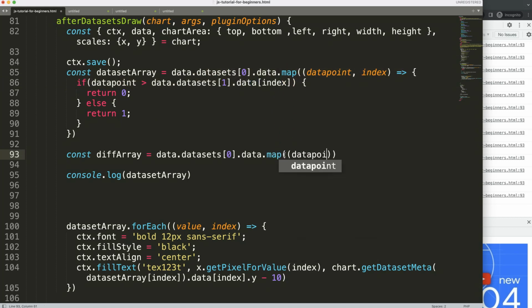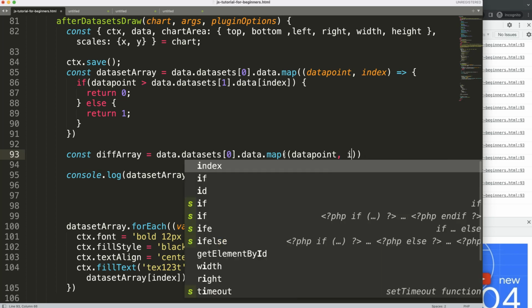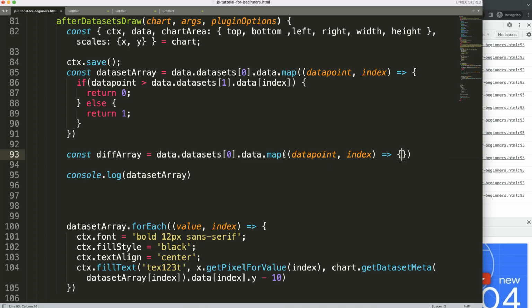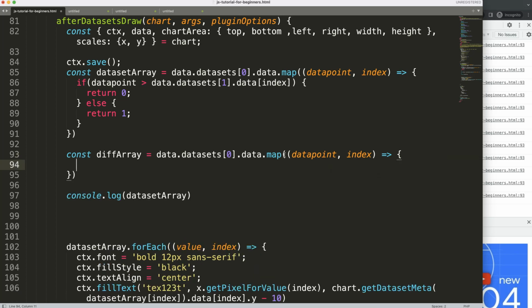So then I'm going to say here, for every data point, index, I want to have both of these, or at least maybe we might need them all, but not sure. Then all I want to do is return the value of the data point, index 0, but data here, minus, because this is data set 0, we're going to do this minus that, and whatever is left will be the value, minus this index 1 here.